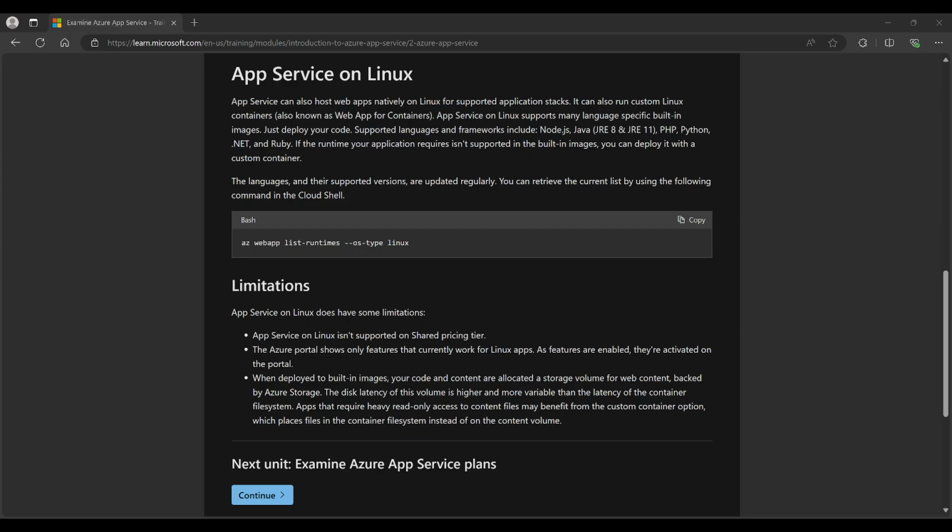So what we can do is run this command and check the web app runtimes. First, az login, then az webapp list-runtimes.